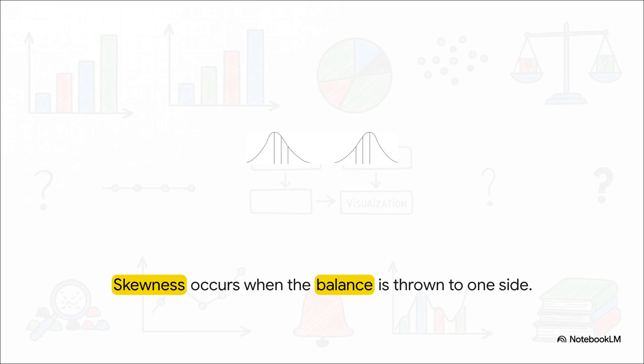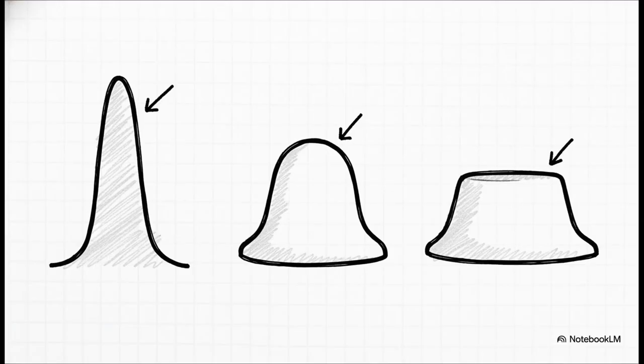in a specific direction. And finally, we have kurtosis, which basically measures how flat-topped or sharply peaked the distribution is right in the middle. Just think of it as the humpedness of the data. If a curve is incredibly tall, narrow, and sharply peaked compared to a standard normal curve, we call it leptokurtic. It means the data is hyper-concentrated around the mean. If it's more flat and spread out, creating a sort of plateau, it's platykurtic. And if it happens to be that perfectly normal Goldilocks bell shape we just talked about, we call that mesokurtic. Yeah, they're definitely funny-sounding words, but they perfectly define the exact posture of your curve.